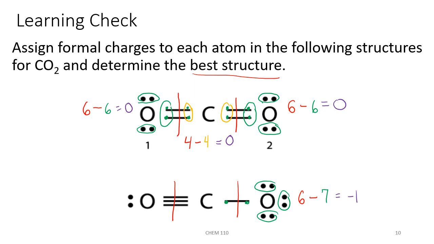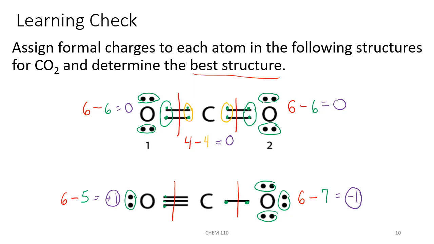Let's do the oxygen on the left-hand side now. We're going to have our group number, which is our number of valence electrons, 6 for oxygen, minus, we have 2 lone electrons, and we have 1, 2, 3 from half of our bonding. So we're going to have 5 associated electrons total, so 6 minus 5. The formal charge on the left oxygen is going to be +1. So +1 on the left-hand oxygen, -1 on the right-hand oxygen.